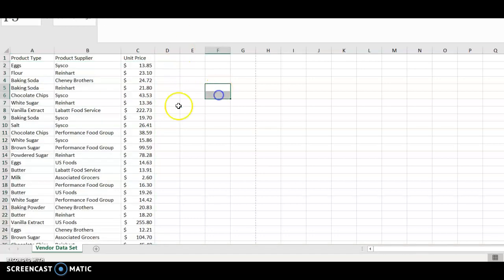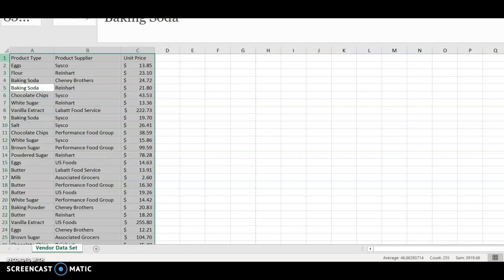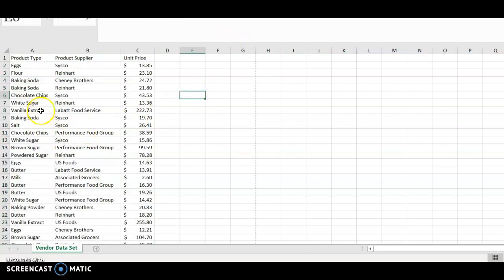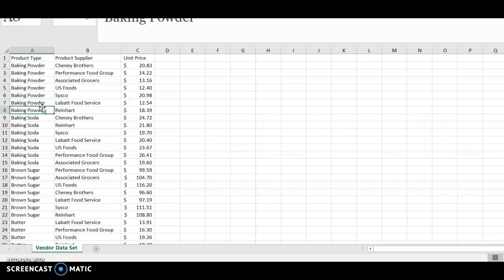There's also some shortcuts you can use. Again, Alt A is to highlight all the information. If I wanted to do my sort ascending from A to Z, I can go Alt A S A, and then it automatically sorts ascending from A to Z wherever I initially put my highlighter in that cell.